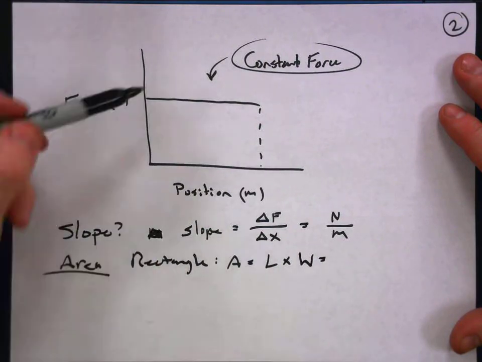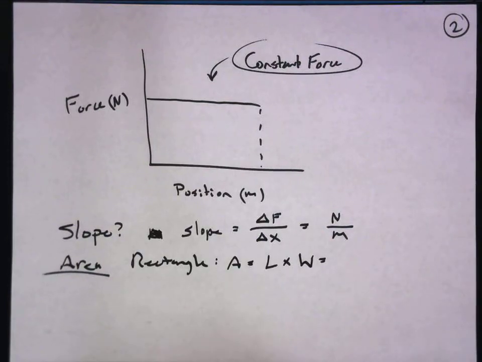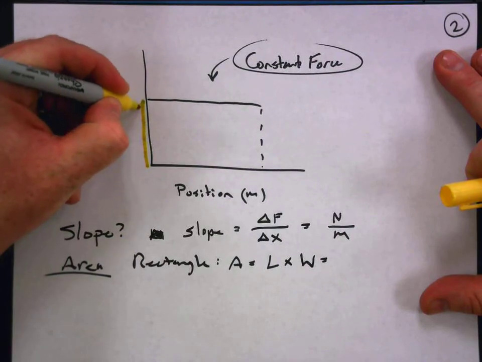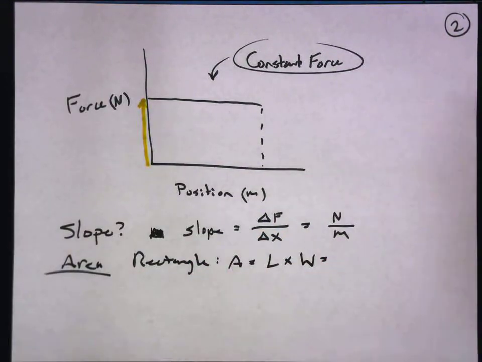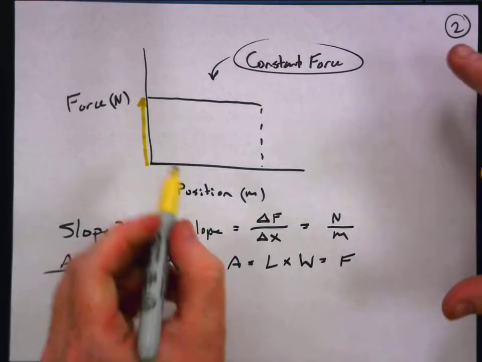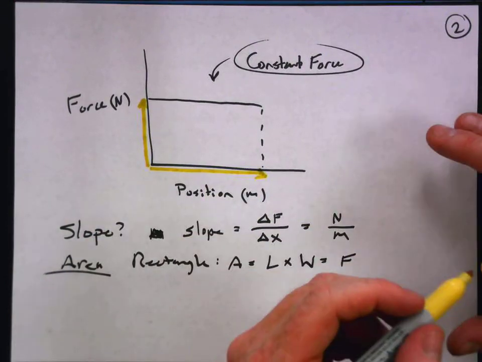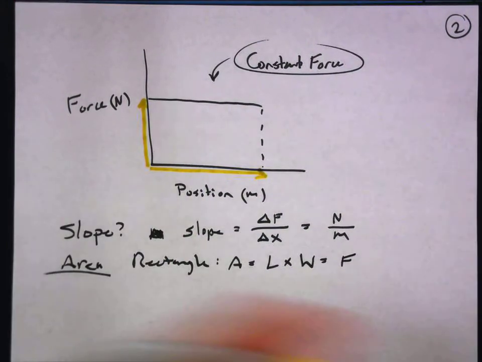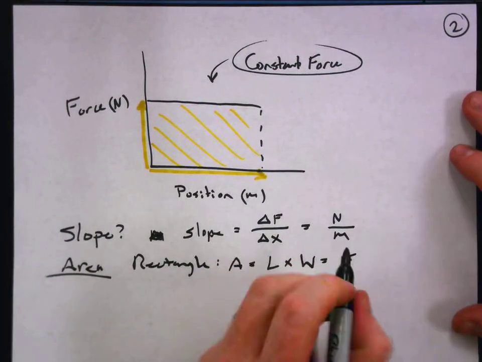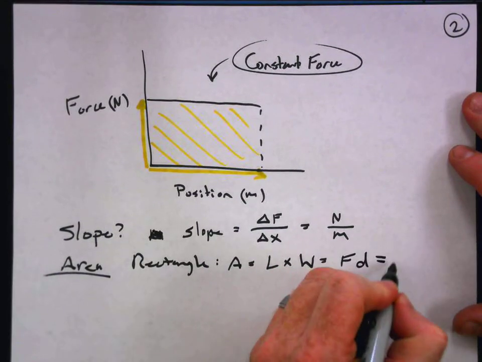Well, we have the amount of, let me change colors real quick, get something bright. We have the amount of force, and we're going to multiply that. To find the area, we're going to multiply that by the amount of position change. Ultimately looking for the area under the curve, right? But the amount of change in position, well, that's your distance traveled. Oh, that's going to get us work.